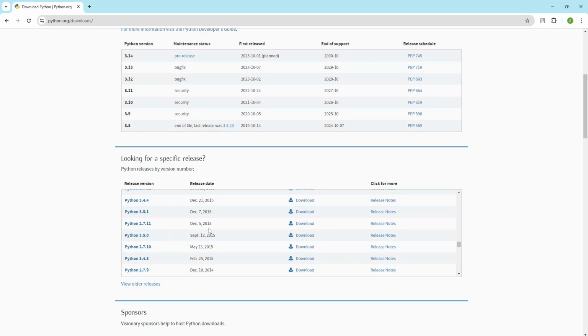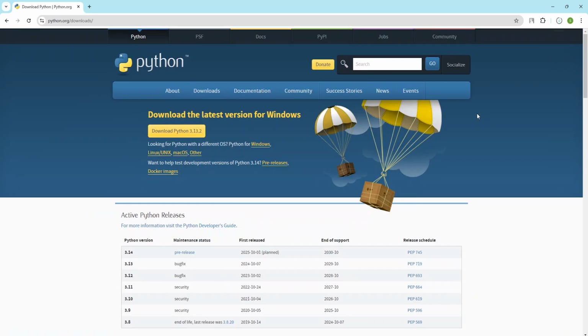Many of you guys might say that Python 2 has a lot of elements, or a lot of libraries to work with. But Python 2 is the previous version, and the upcoming version, which will have more upgrades in the near future, is going to be Python 3. So make sure that you start using Python 3, and if you do want to download, you can click on download Python 3, and automatically this will be downloaded over here.